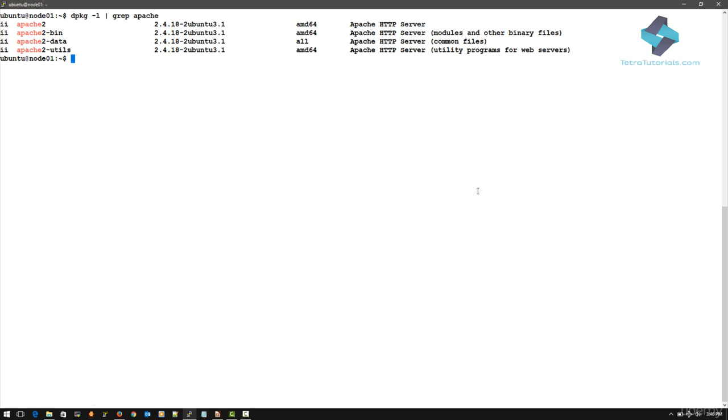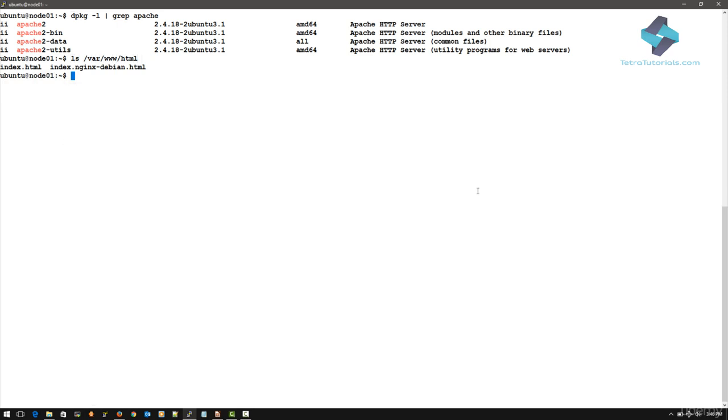Next, let's see if our HTML file is present in the /var/www/html directory. Let's execute ls /var/www/html. And here is our index.html file in the correct location.